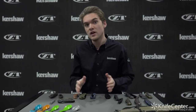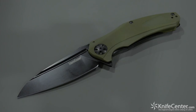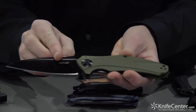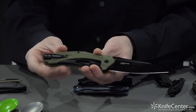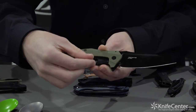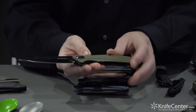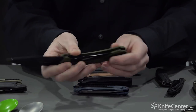This year we're filling in the Natrix family with five or six new installments — something for everybody in different sizes and handle treatments. Up first is the big brother: the Natrix XL. It has G10 handle scales, black oxide finish on the blade, and a 3.75-inch blade — the longest on the Kershaw side this year. Really lightweight despite its size because of the G10. Like all Natrixes, it uses the patented subframe lock, giving you the structural integrity of a frame lock with lightweight handle materials. Opens with KVT, has black oxide hardware, and a two-position deep carry clip.